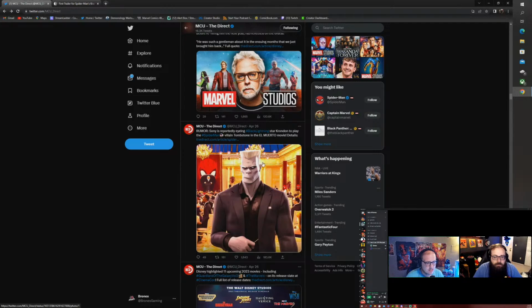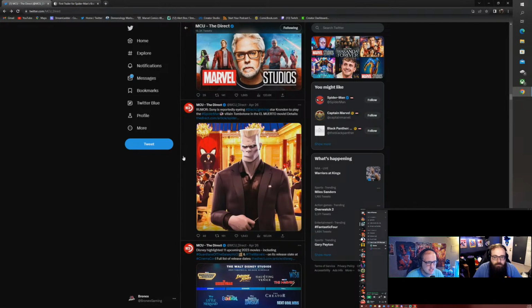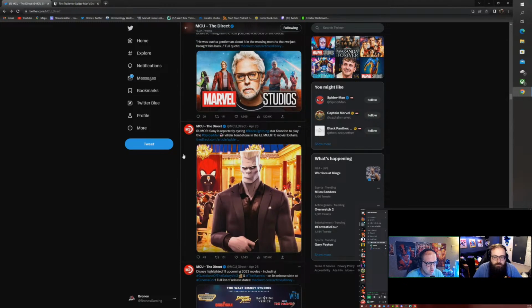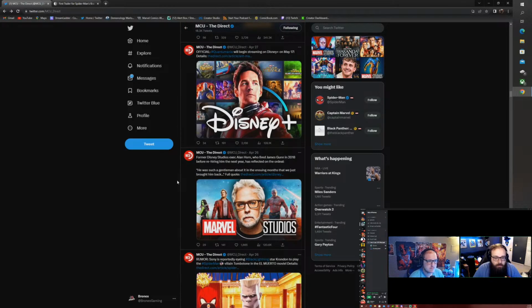Oh, this one I'm excited to see, if it happens. Sony's reportedly eyeing Black Lightning star Krondon to play the Spider-Man villain Tombstone in the El Muerto film. Yep. Cool. Former Disney Studios exec Alan Horn, who fired James Gunn in 2018 before rehiring him the next year, has reflected on the ordeal.